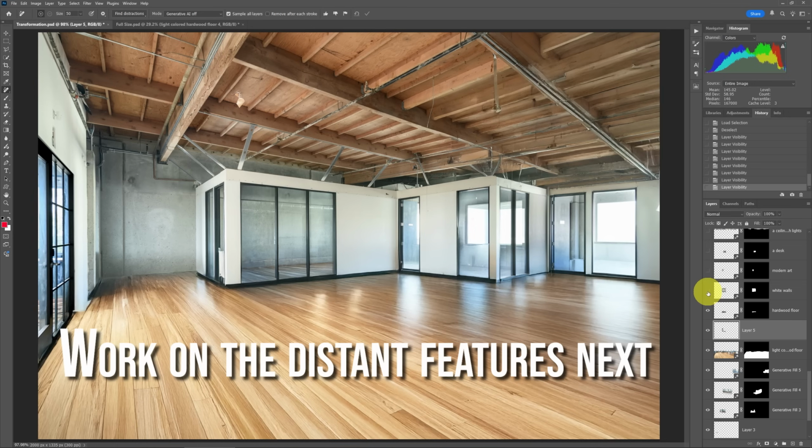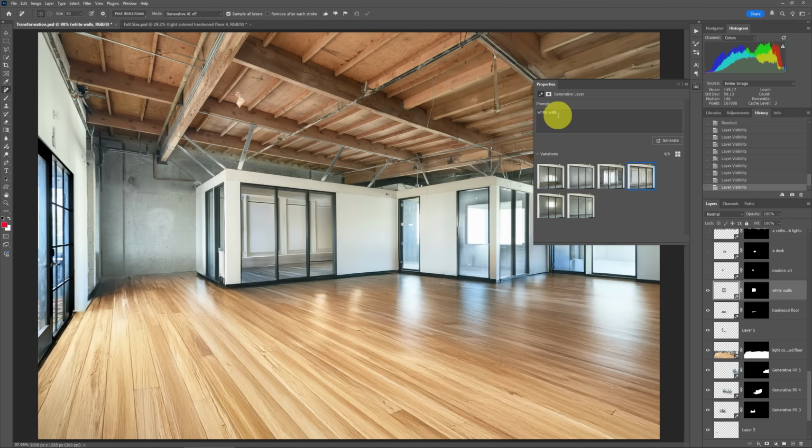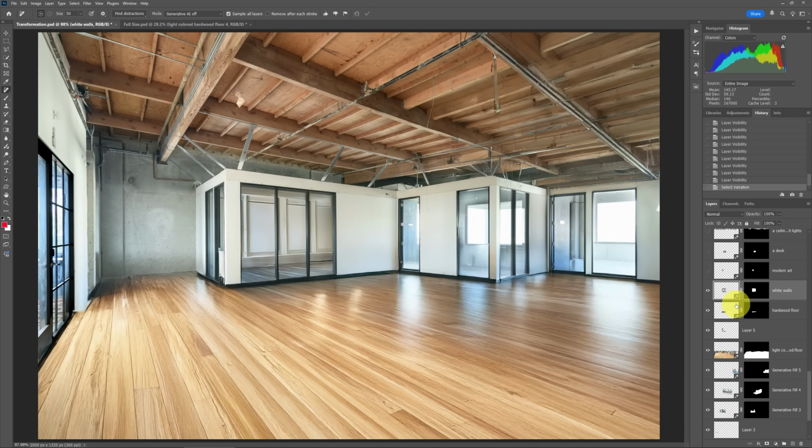And then I decided in that office to add in some white walls. And it really struggled here. So if we take a look at the properties here, I said white walls, and it did a bunch of weird, funky stuff. Now, I could take a lot of these and then edit them in so I could have something a little bit better. But I thought that if I started with this, it would probably be the best. And I could keep clicking generate as many times as I want and get something worthwhile. Anyways, that was for the white walls.